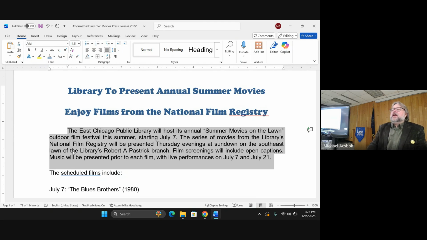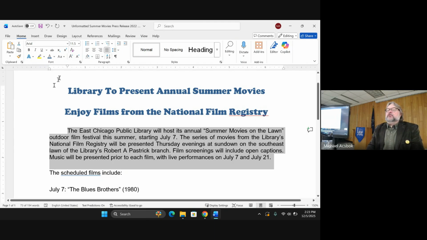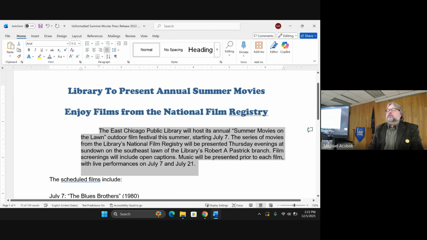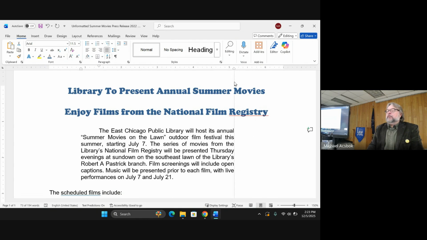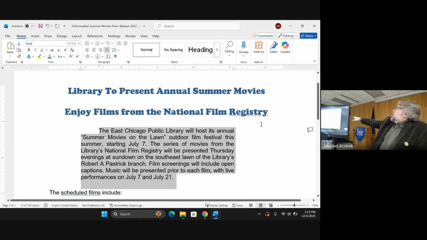Now, there are times where you want to indent the entire paragraph in, right and left. There is a little square at the bottom of your ruler on the left and right. As long as the paragraph is selected, I can move them in like this. You don't have to do this with me.